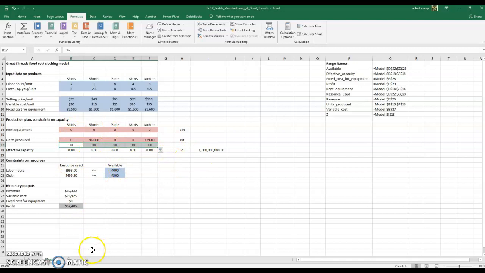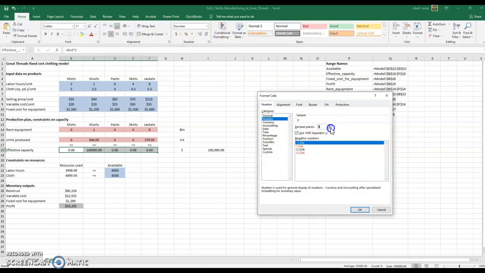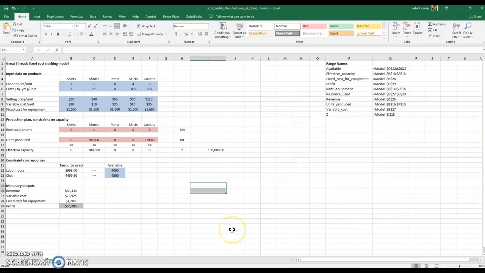Right now you see that we violate the constraints. In order to be able to make these shorts, it's going to have to put a 1 here, which gives us our effective capacity. Those little number signs, hashtags, whatever, are appearing because the number's too large to be seen in the window. So I'm going to change this to 100,000. To make it easier to read, I'm going to go in here to number, use the thousand separators, no decimal points, hit OK. Now it's 100,000, which is sufficiently large because it's a lot bigger than what our solution is going to give us.